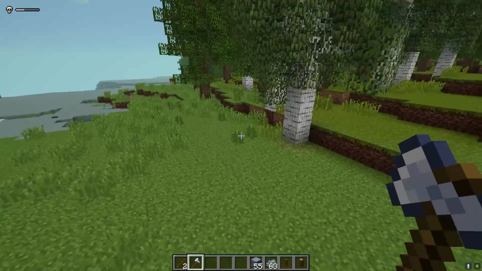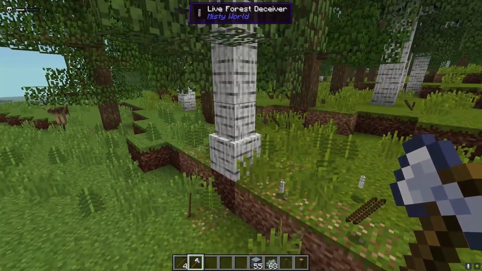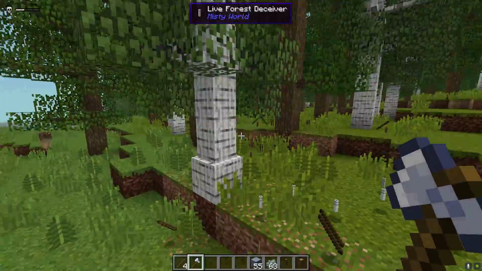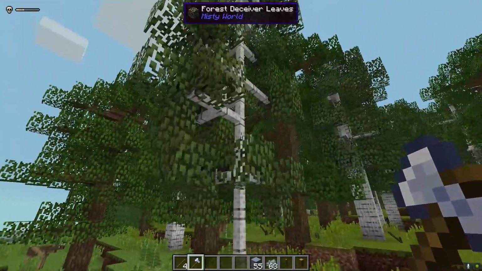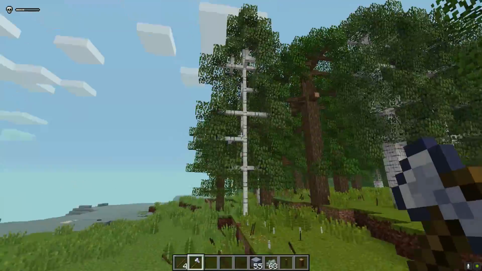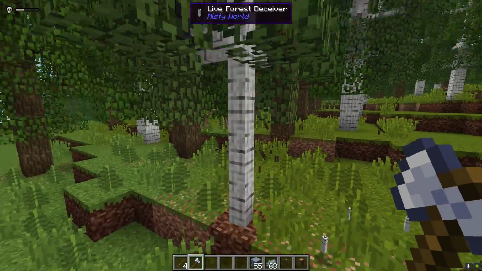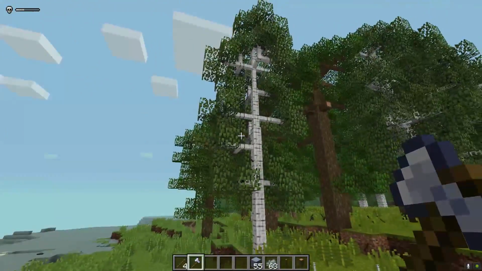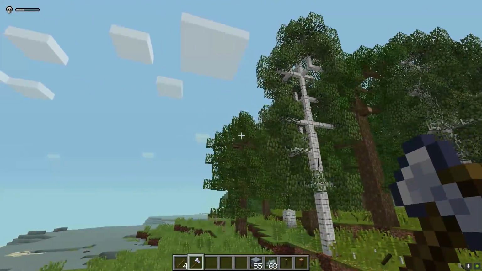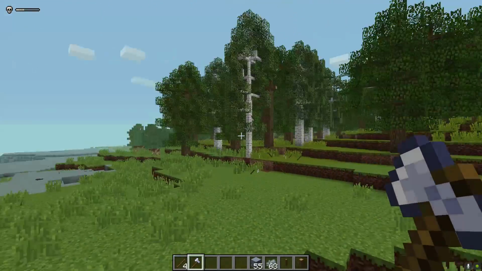Just something kind of neat there. And you can do the same thing with the trunks and stuff. So just a heads up on that. And we can adjust it, make that really small. And it is going to affect the entire tree, which is kind of neat. So you can add some customization if you have some decorative trees around your base. You can make those however thick you want them to be.